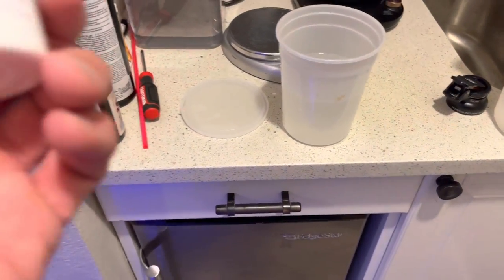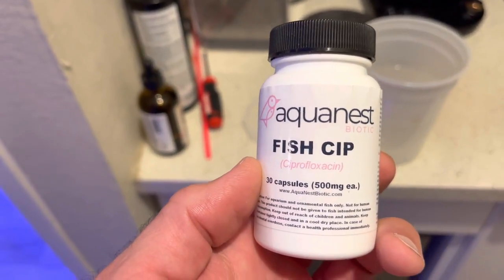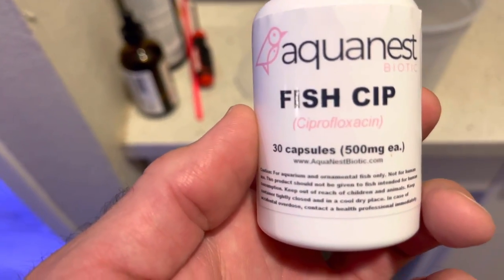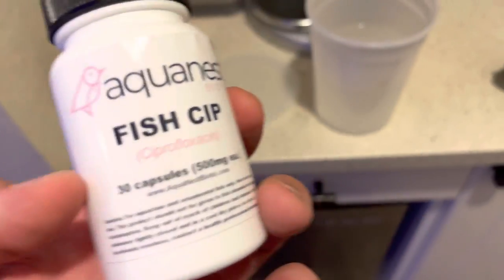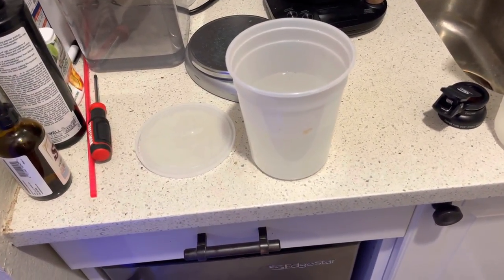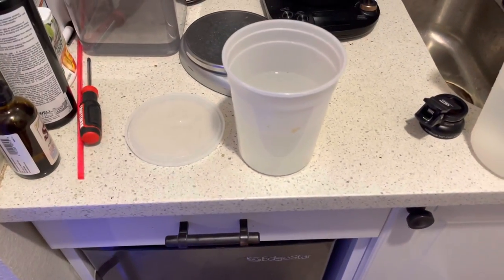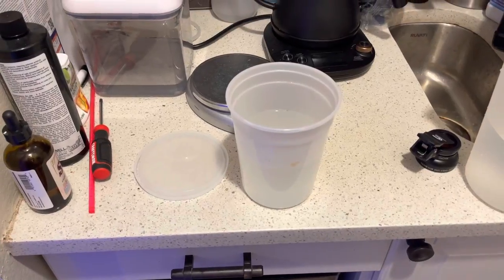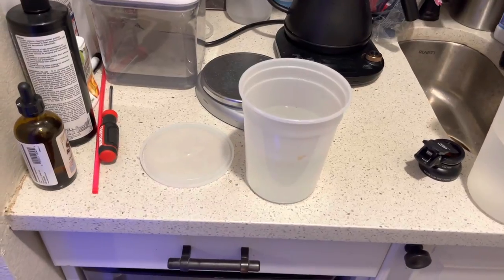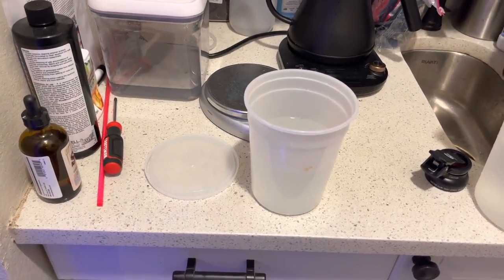Here I am and we're mixing this stuff up. I bought it from Aquanest — they sell fish medications, bird medications, things like that. It's Cipro 500 milligrams each capsule, and I've got 500 mils of RODI in here with one capsule dissolved in it. The protocol is: dose 9.5 milligrams today, which is 0.95 milliliters, and repeat that every two days for three doses total, then we'll see how it goes.